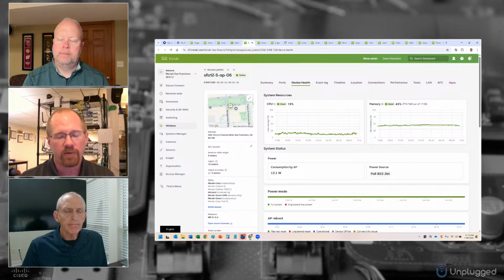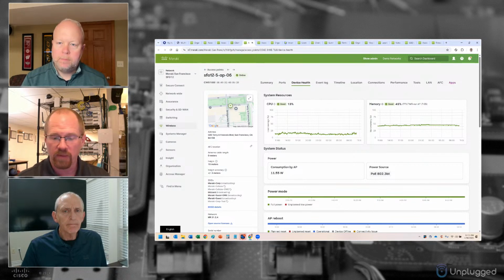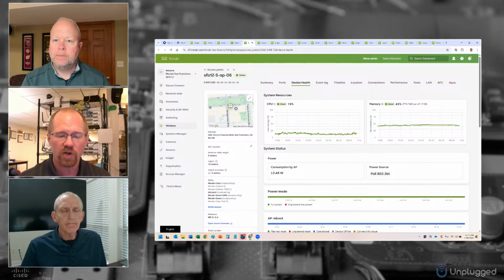Now, each piece of Meraki equipment maintains a roughly 1 kilobit per second control plane connection to the Meraki dashboard. That's over an AES 256 encrypted tunnel for command and control traffic only: config changes, firmware updates, and statistics collection, basically metadata. So no customer traffic traverses the cloud.